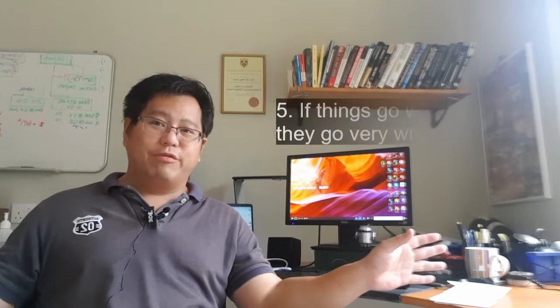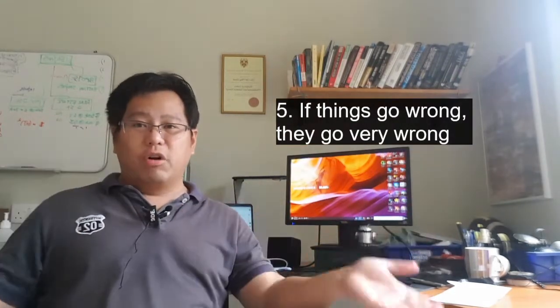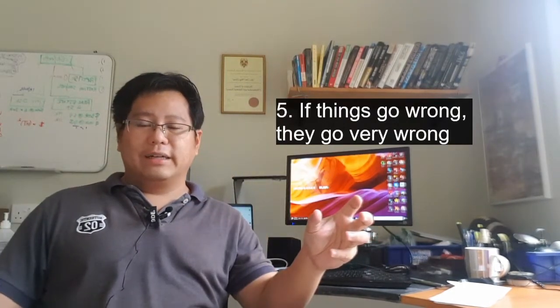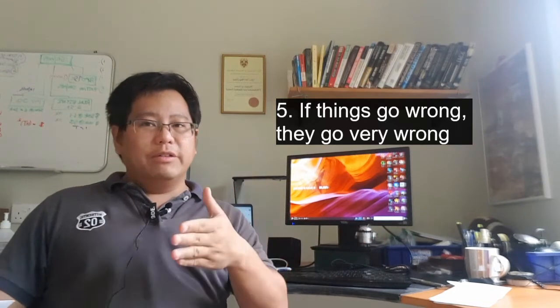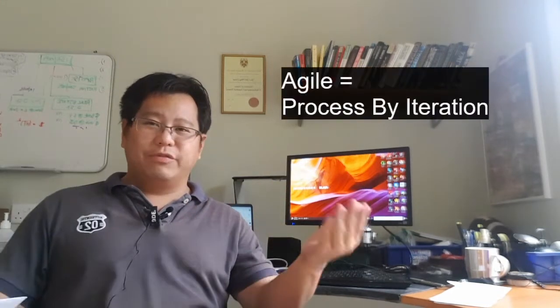And then the last part about it is that when things go wrong in TQM, it is catastrophe wrong. If you get something wrong in a space shuttle, it is wrong because everything is all fixed together. You can't change any of the components in there. So when you face with this, and we forward to 2020, the 2000s, when software came about, obviously we can't develop software the way it's been developed 40, 50 years ago. This is very slow. And then the internet has allowed us to forward changes.